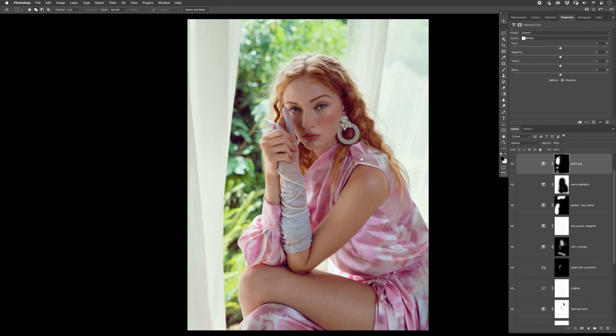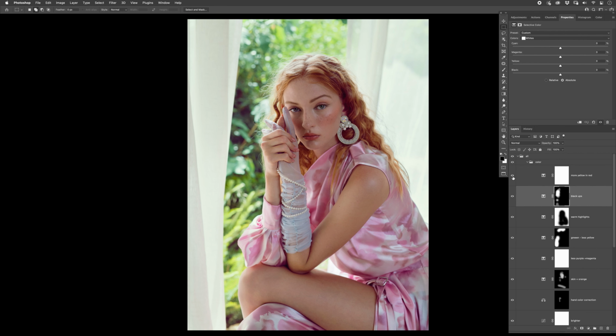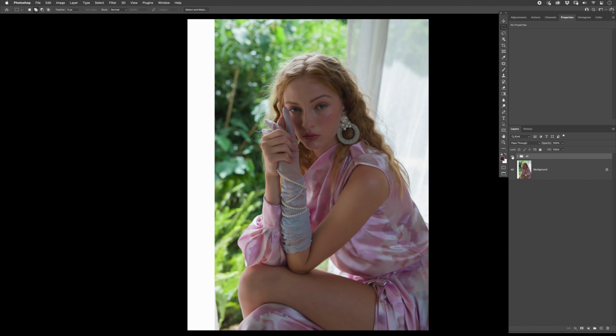I decide that some of the blacks are too deep, and I remove them. And more yellow in red. These are changes again which I did probably after a break. So I make myself a coffee or retouch another picture. I come back and I do these tiny adjustments. Okay, so again, before and after.